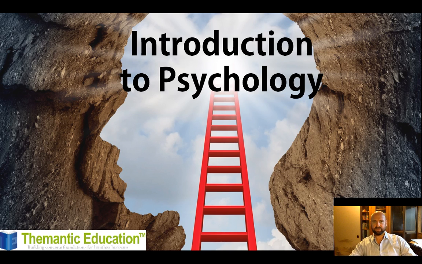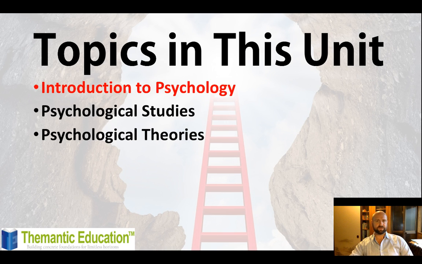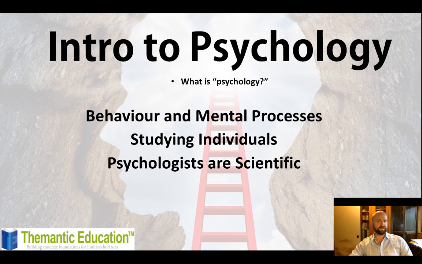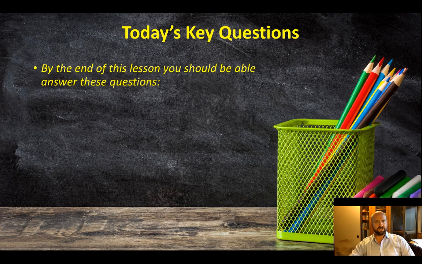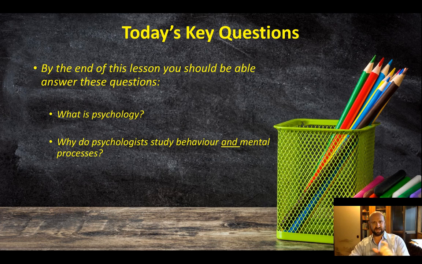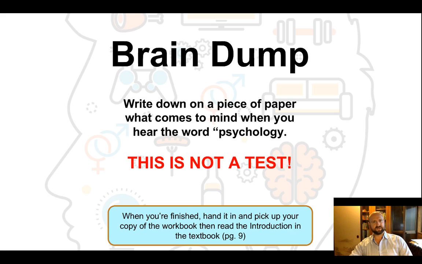All right, g'day. So let's see what we've got planned for this first lesson in the course. I'll just go over the three topics with the students and then talk about what we're going to do in this topic, how we break down the definition of psychology, and today we're looking at behavior and mental processes. The real key for this lesson is a general introduction to studying psychology and what the definition is: the scientific study of individual human behavior and mental processes. We're going to break into that last part, behavior and mental processes. And this question here, why do we study both, is just to get students to think about those two aspects of psychology.